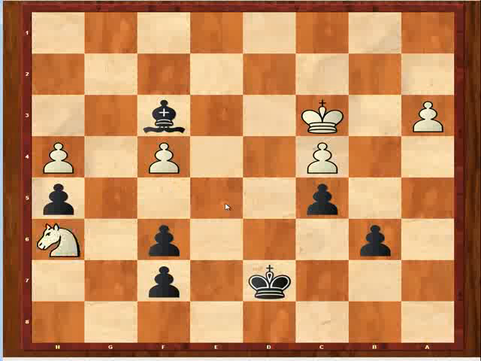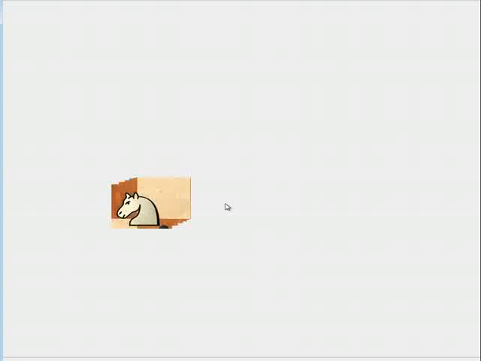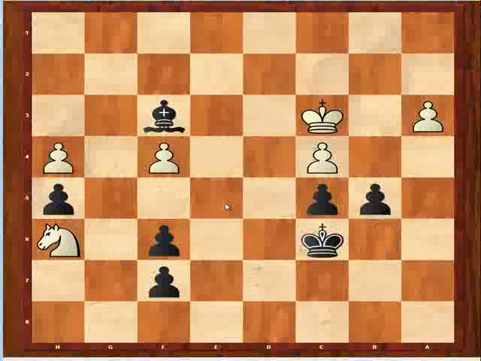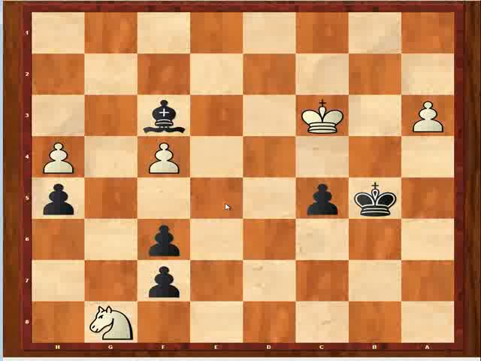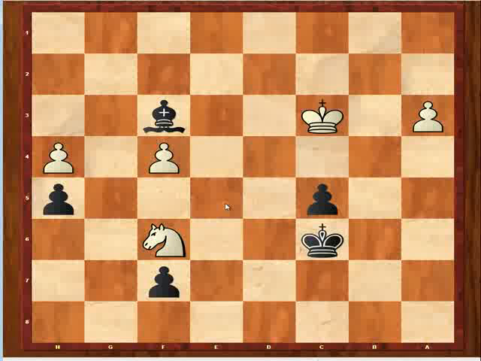So after king d7, white should recognize that he's wandering in dangerous territory and play knight f5 and just resume the blockade, put the knight back on e3. Okay, so b5, cb, king b5, knight g8, and here it's time to retreat. So king c6, knight f6, king d6.